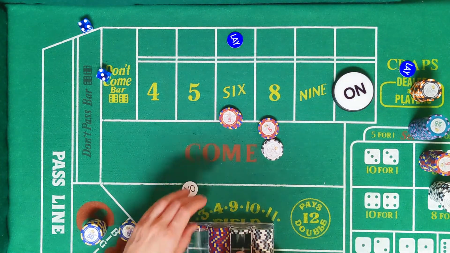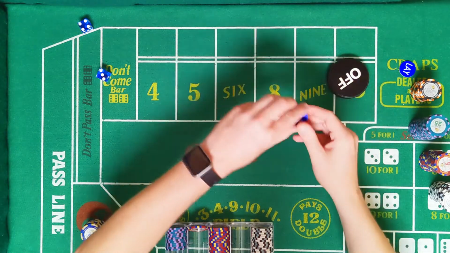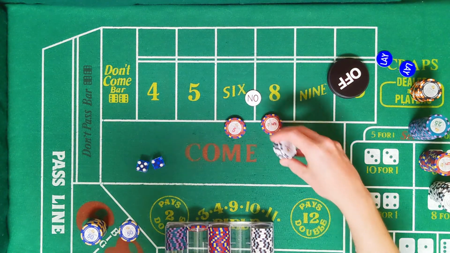Okay. Everything's fine. We're back to our $18, 6 and 8. And after a 7, we're going to have them work. Have our money work for ourselves. All right, so that's a $36 loss.